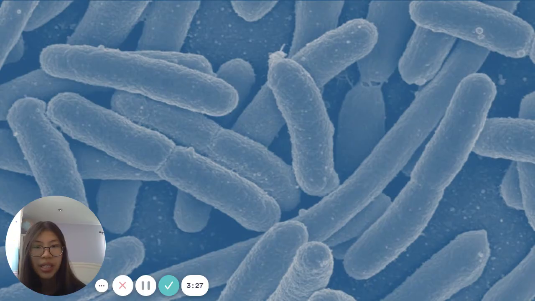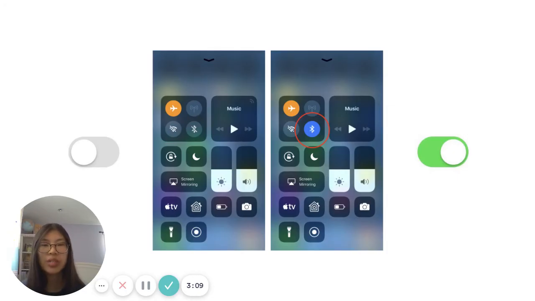And so for my project, I developed a bistable switch using E. coli, and based off of my circuit, the presence of specific biomolecules could lead to the self-destruction of E. coli. So for a bistable switch, you can think of it as your iPhone settings, where if I want to turn my Bluetooth on, for example, I just have to click the button and it will glow a bright blue. In the same way, if I wanted to turn off my Bluetooth, I just have to click the button again. And that just shows how we only have two potential options, where either our Bluetooth is on or our Bluetooth is off. There's nothing that happens in between.